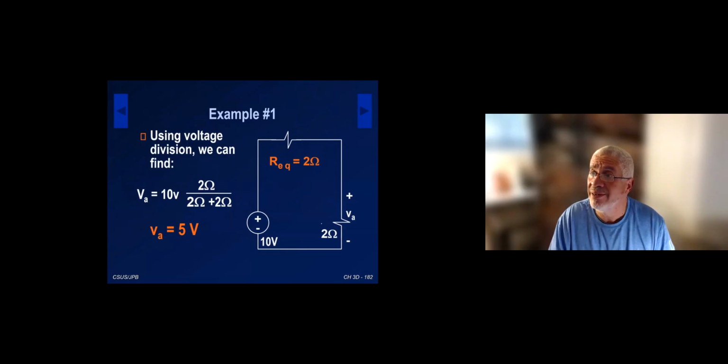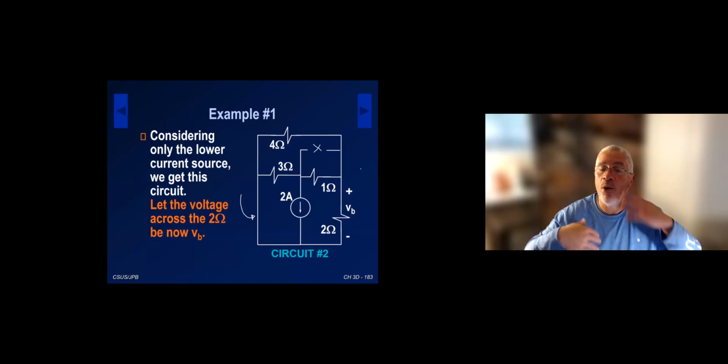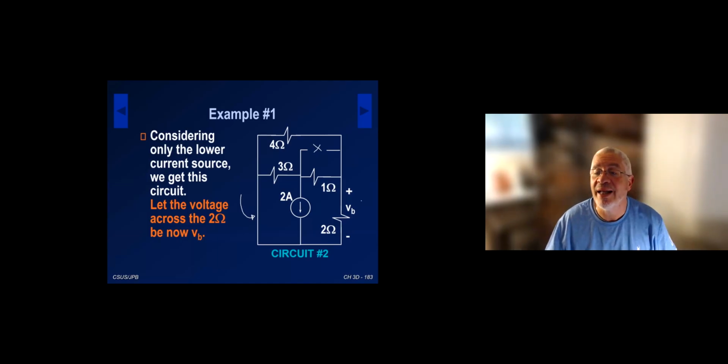But that's VA. That's with the 10 volt source alone in the circuit. Then we go ahead and go back to the original circuit. And this is where the 10 volt was. So you can see I replaced the 10 volt by a wire to make the voltage go to 0. And then I still have the current source that was here. That's a broken wire for that current source that was on top. So I'm going to now resolve this circuit, and I have the response to be VB. So that's going to be my second response here.